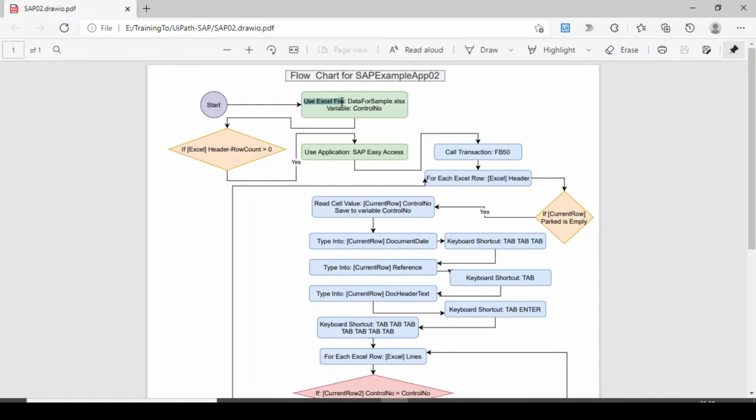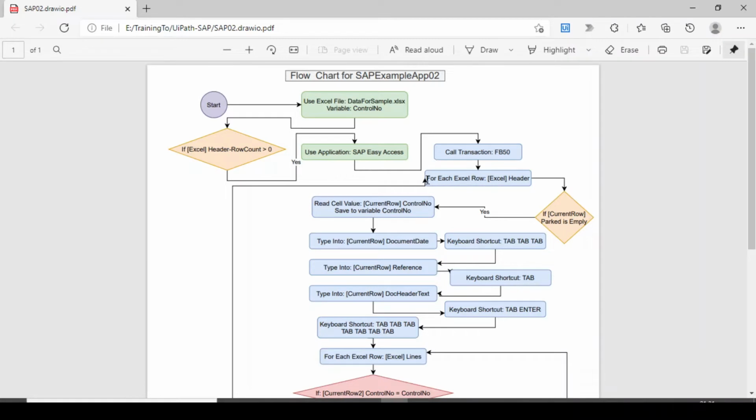First, we have to use Excel file and it should read the data for sample XLS, and then it will check if the header sheet contains a row, and then it will use the SAP application and call a transaction if the row count is more than 0.